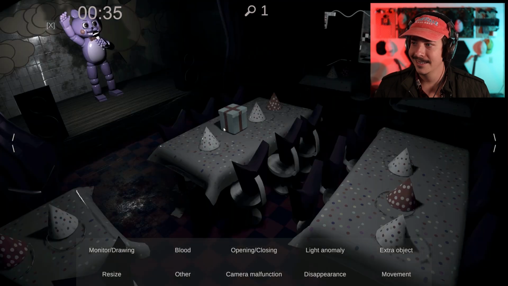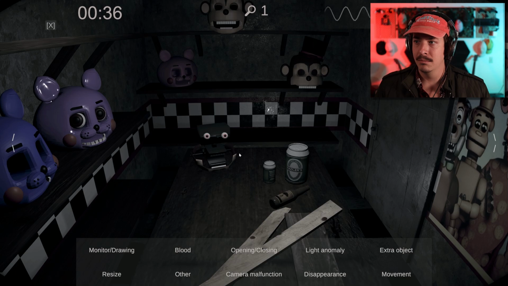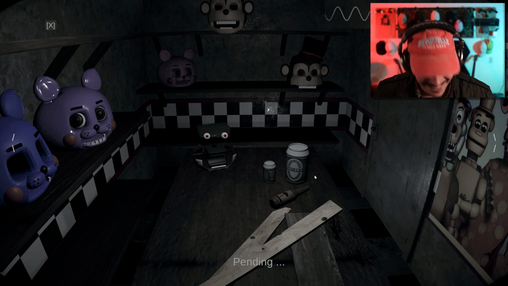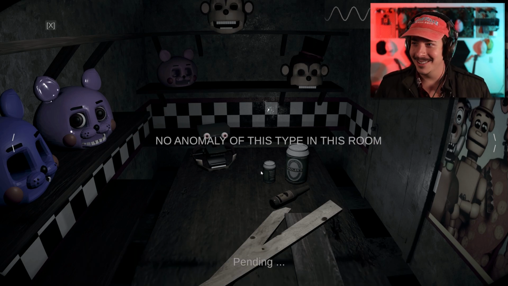This is creepy. I feel like I'm actually playing Five Nights at Freddy's, but there's nothing here. Something just happened and I don't know what it was. Is it door? Did the door close? Was it open before? Did one of the masks move or disappear? Oh! Big beer, resize. Okay, got it.